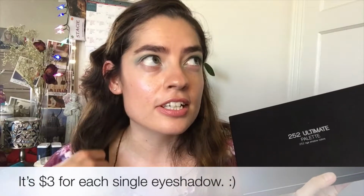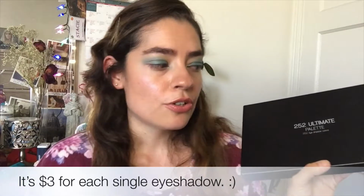What's really great news is that Coastal Scents put in eyeshadow colors that already exist in their hot pots, which are single eyeshadows. I'm not sure how much those retail for, but they're no more than $5 or $6. So if you really like a shade from the Whalesong palette, you can find a similar dupable shade in Coastal Scents. Now I'm going to point out shades I found from Coastal Scents to similar shades from the Whalesong eyeshadow palette. So if you want to see that, keep on watching.